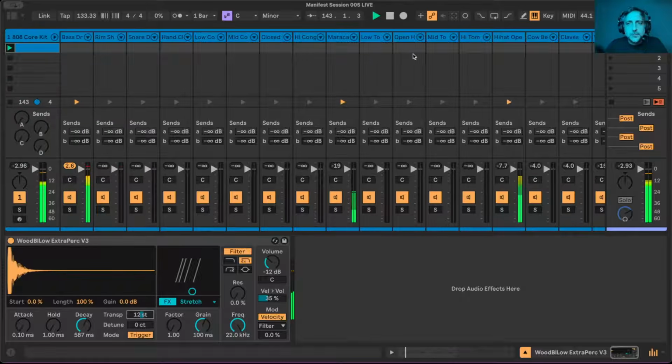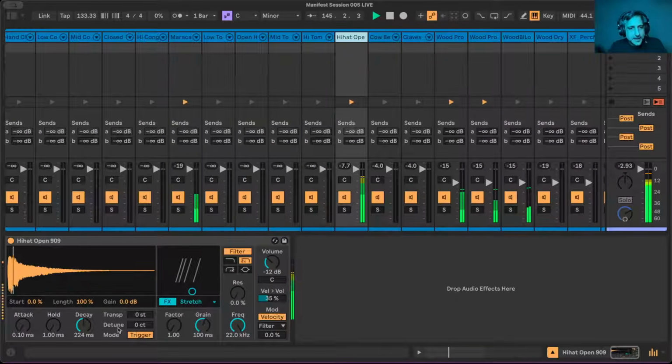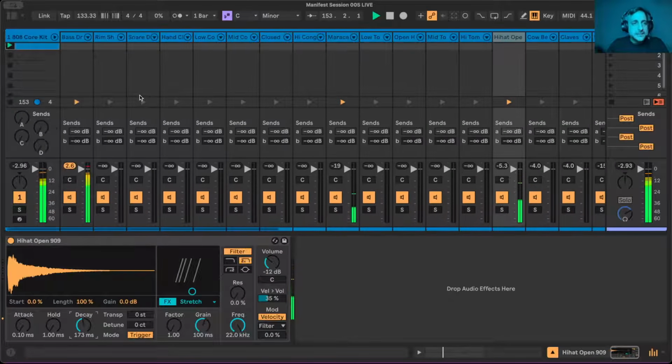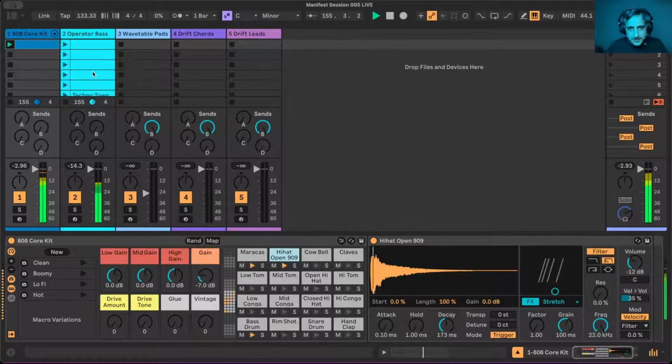Okay, and then of course what we do to further explore that open hi-hat is just play around with that decay. As needed to give our techno a little more techno, if you know what I mean.